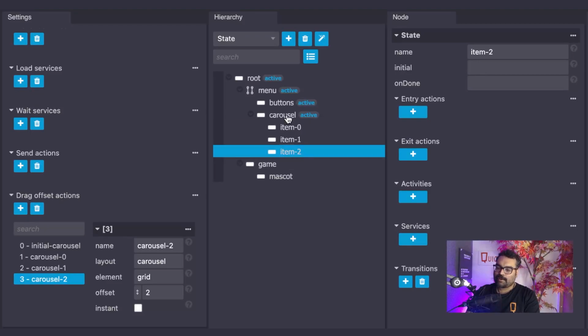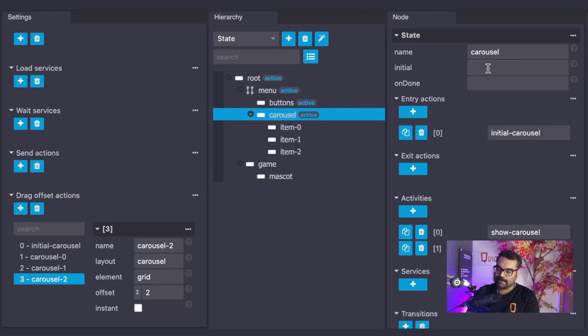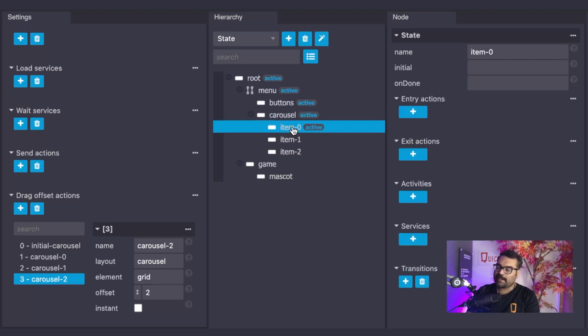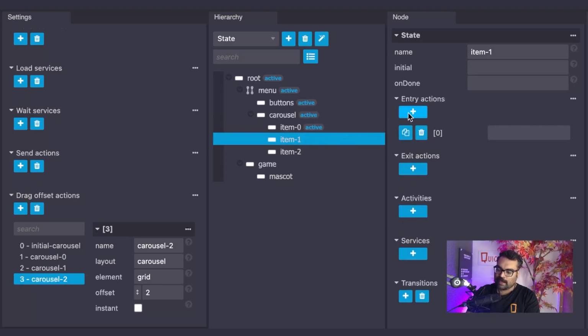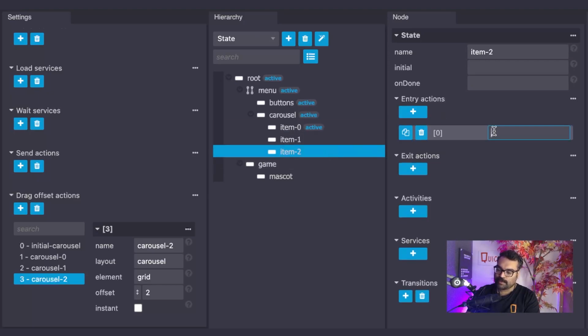Let's set our carousel's initial state to be item 0. I'm then going to go to the item 0 child state, and for entry action, I will use carousel 0. For item 1, I will use carousel 1, and for item 2, we will use carousel 2.